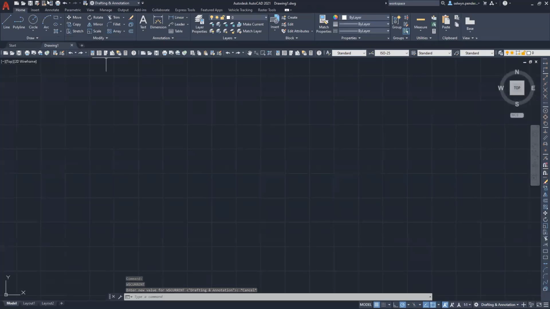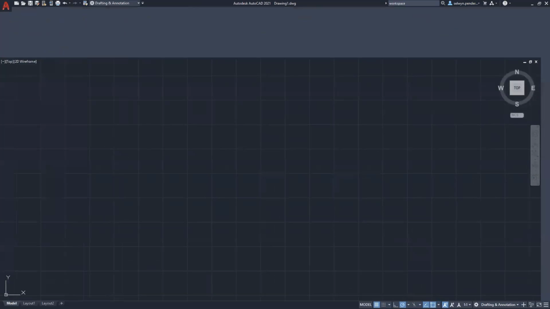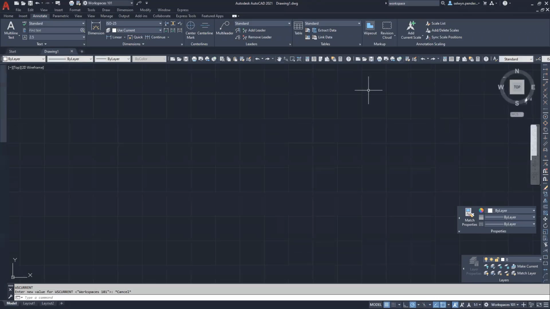It's defaulted to the quick access toolbar that's in the AutoCAD menu. When I come back to Workspaces 101, I should have additional tools up here available. Those tools could be specific to your task at hand. So you can see here that I've got the multi-leader tool up here, and it's been saved in my workspace.